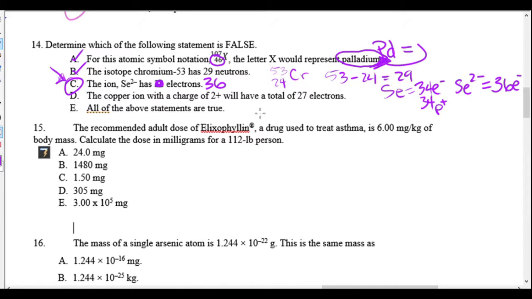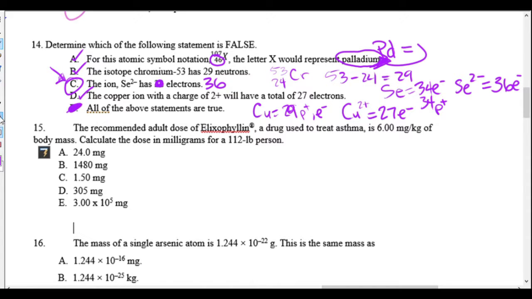For D, a copper ion with a charge of 2+, so Cu is normally 29 protons, electrons, but Cu2+ is going to work in reverse of that. If it has a positive, or 27, I'm sorry. If it has a positive, oh no, that was right, 29 was right. If it has a positive charge, it's going to have 2 less electrons than it did protons. So it's going to have 27 electrons, right? Because protons carry a positive charge, so if it has 2 more pluses, it has 2 less electrons. So that is true, and that is not.